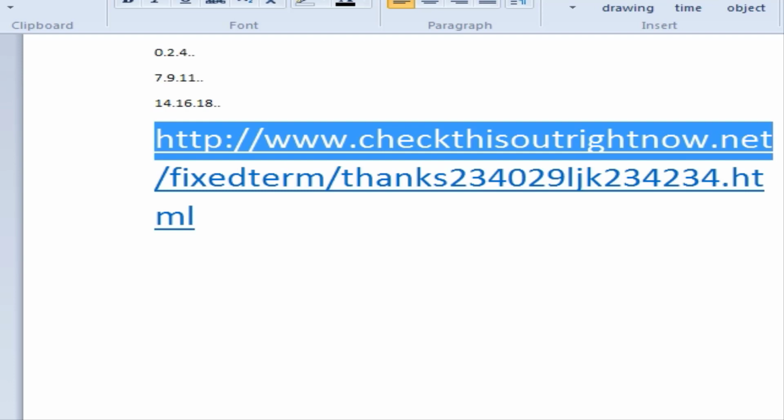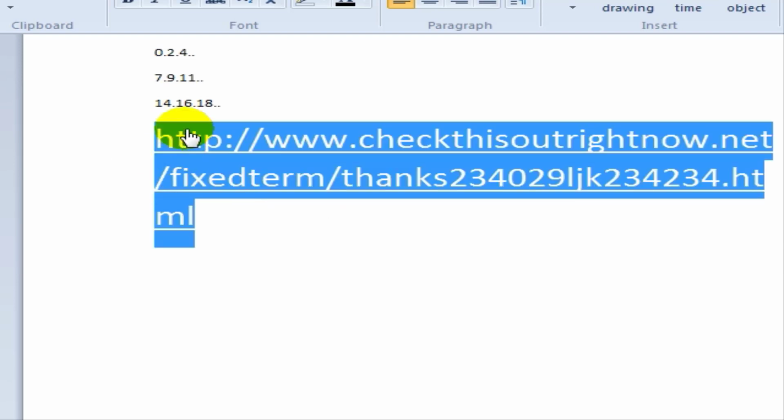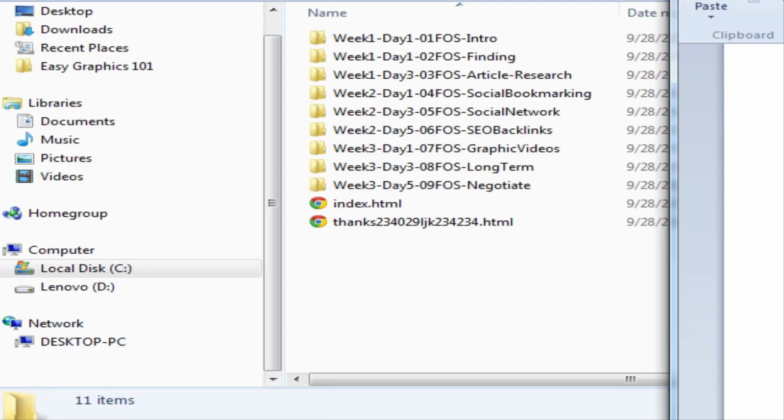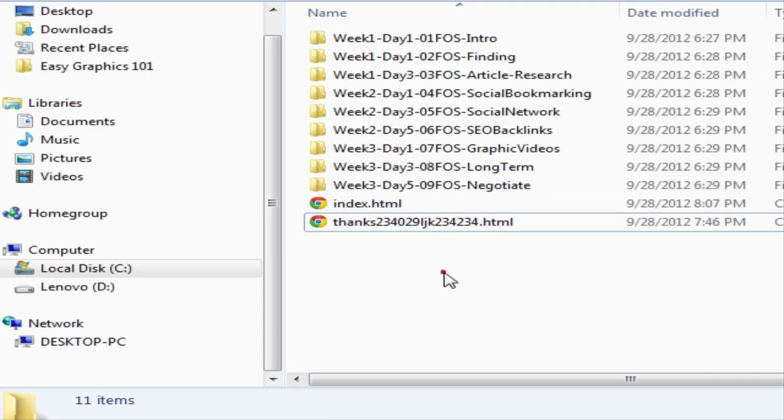Check this out right now, .net/fixedterm. So this is where my files are going to be located, and this is where my thank you page is going to be. So you'll want to make an adjustment as to where it's going to be, and then we're going to upload it to that location.